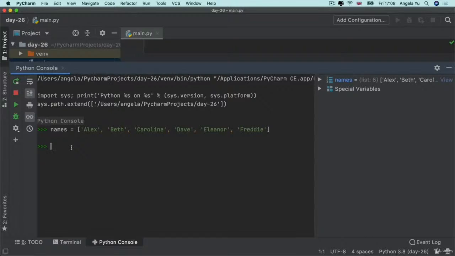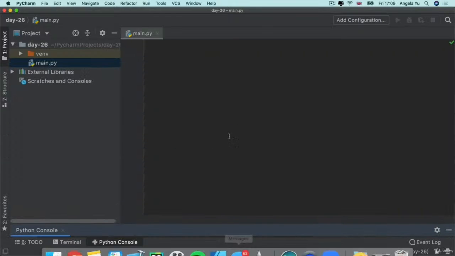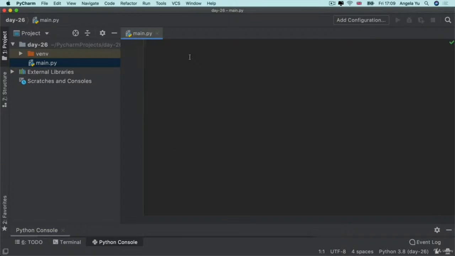Now, the next thing I'm going to do is create a dictionary where I generate a random score for each of these names. So let's imagine we had a bunch of students and we wanted to create some random scores for each of them so that they would get a random score between 1 and 100. Now, for the teachers out there, I really hope this is not what you do when you generate student scores. But essentially, we want to create a dictionary which looks something like this.